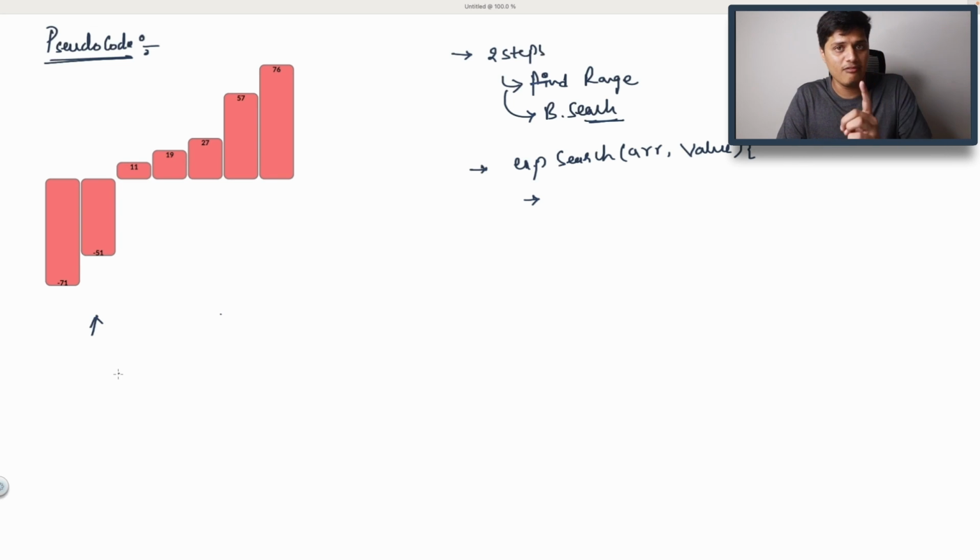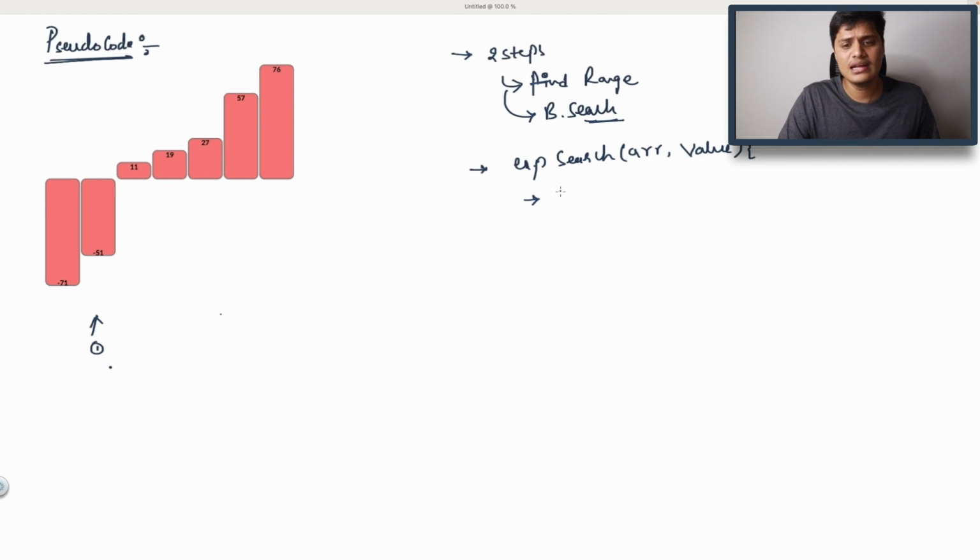The reason is, in the later operation, to find the perfect range, we are updating the start index with start index into 2, right? If we start with index 0, no matter how many times we multiply, we basically have index 0 itself. Just to eliminate that case, we are starting with index 1 always.